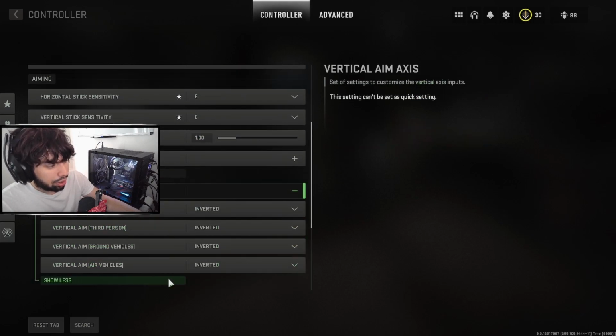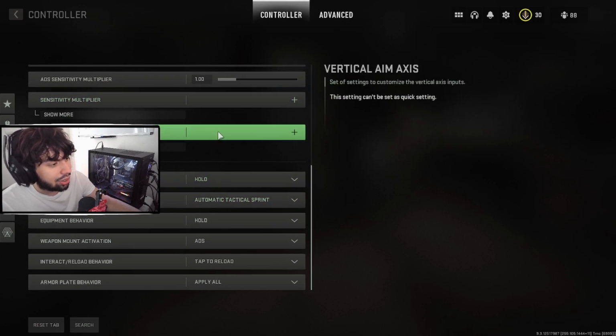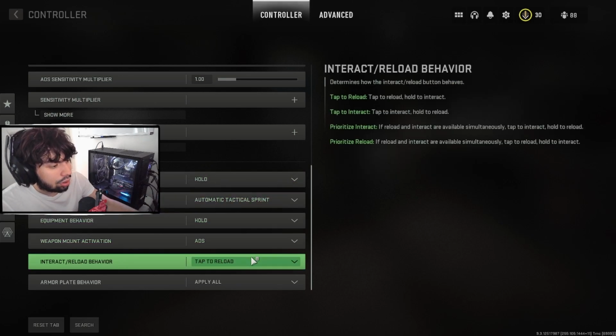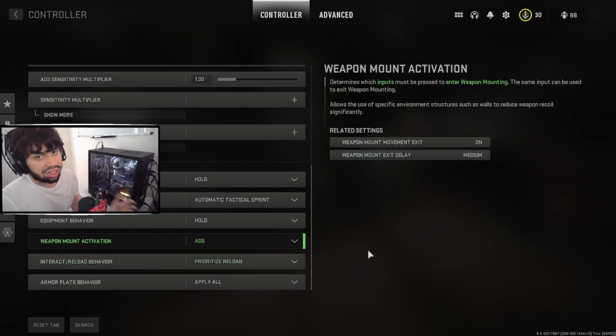Vertical aim axis, I play inverted on all. Most people, like 99% of people, don't play inverted, so you guys should probably leave that all normal, but I play it inverted. Automatic tac sprint, very important. Tap to reload. I think prioritize reload would be better. I just have this because it wasn't too much of an issue, but you should always prioritize the reload over the interaction with doors and stuff.